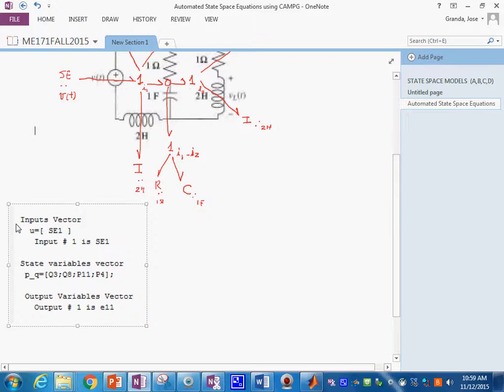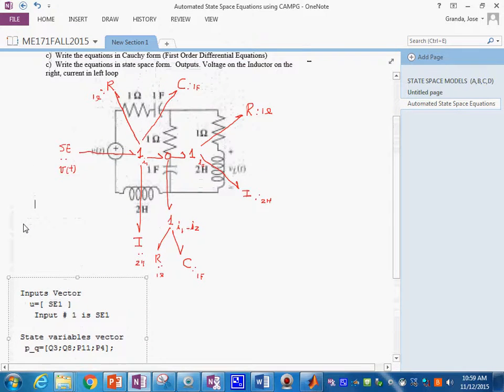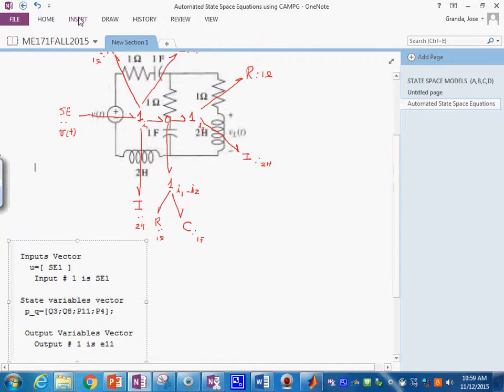What this is telling us is that the computer is saying, look, this is the input, right? This is the input vector. It's saying your input is E1. So this is really the U vector, like writing U is equal to E1.